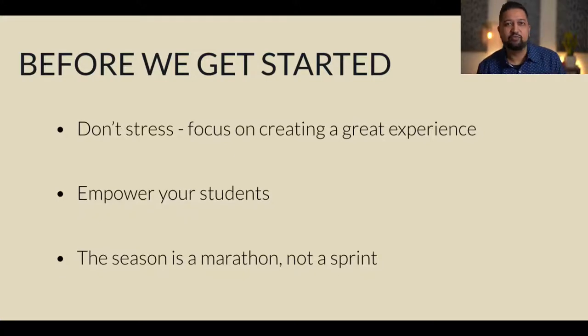We're trying to capture it in a way that we can share that with whoever it needs to be shared with. So empower your students. For those of you for whom this is maybe not your strongest thing, bring the students along for the journey, empower them, and make this a part of the educational process, so it's not just something that you're doing on the side. Embrace it.